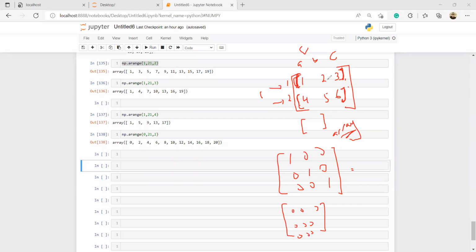We are engineers. This is identity. It's called an identity. And a matrix with all zeros is called a zero matrix.